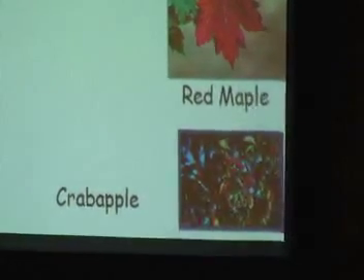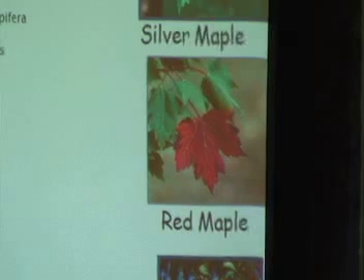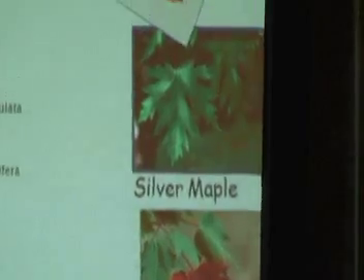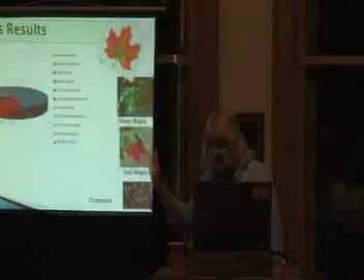Having these big maple trees as your main tree in this town is a blessing and a curse. The curse is there's a bug coming to Indiana called the Asian longhorned beetle, and its favorite tree to chew on and kill is maple — any maple tree. It also really likes birches, Ohio buckeye, elms, horse chestnut, willows, ashes, European mountain ash, London plane tree, mimosa, and poplars. This is a bad bug — it's worse than emerald ash borer.